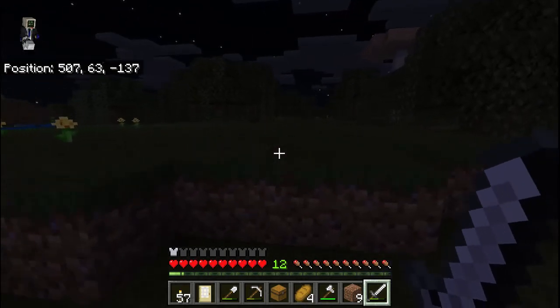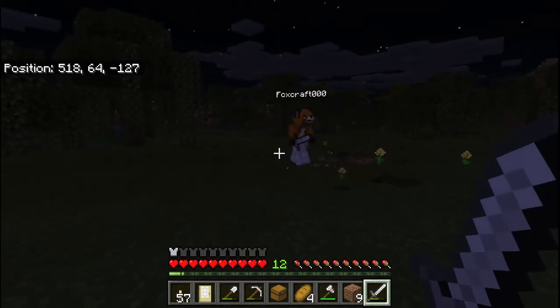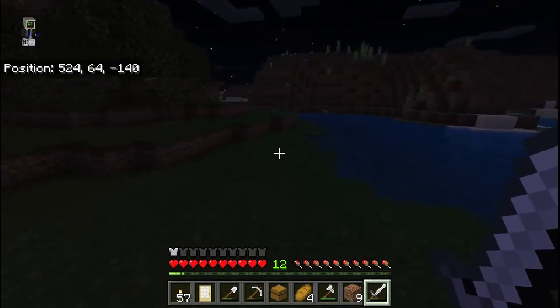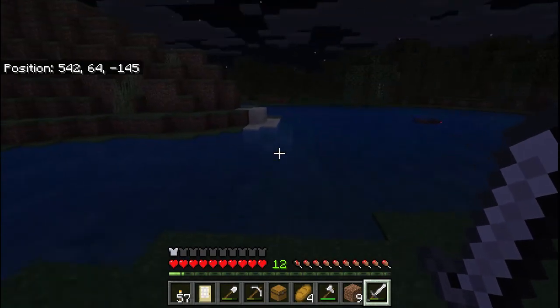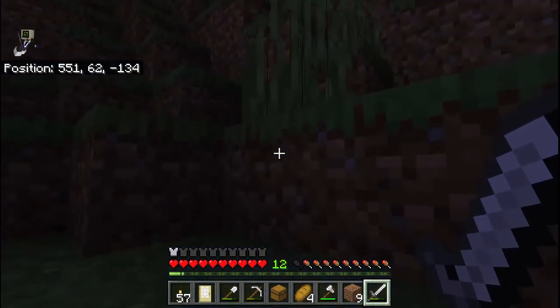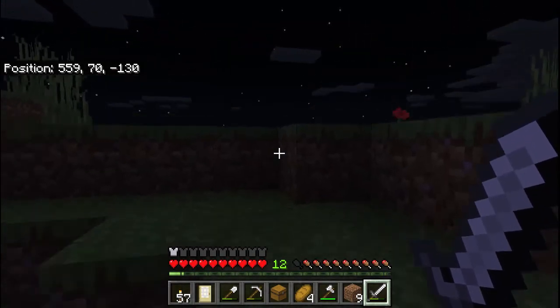We could be like bats or something. Live in a cave. We'll come back out in the daylight and get some wood to build us a house. Yeah, I'm just picking up every flower I see, so we can make the bees happy. I'm hungry already. I'm getting that hungry.